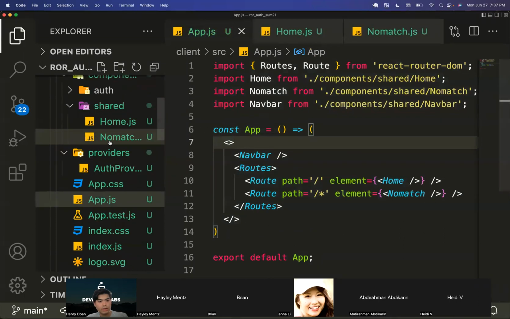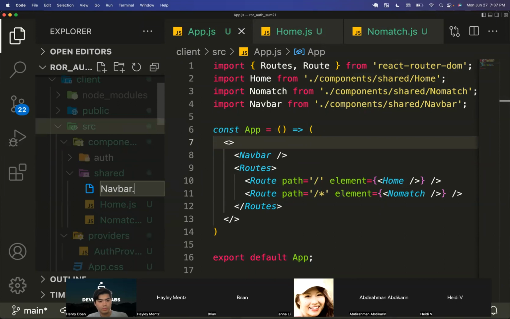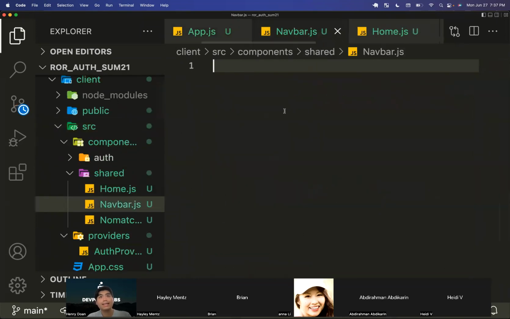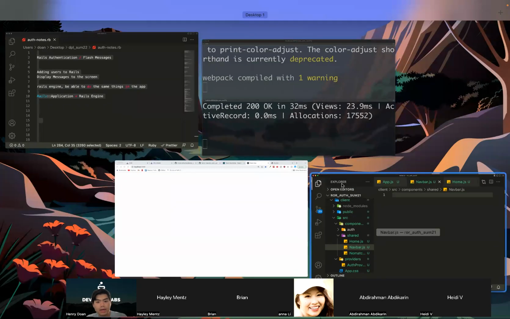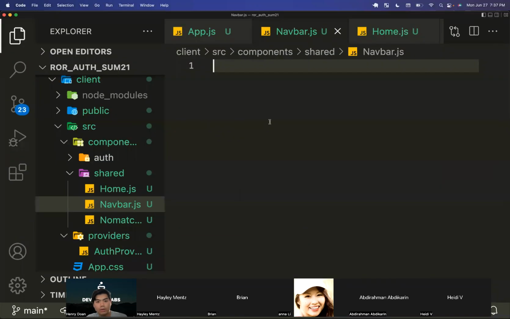And then let's go ahead and create our nav bar. Inside of our nav bar, we need to go ahead and grab the user's information, because depending on whether or not the user is logged in, we're going to toggle some conditional logic. And I'll show you what I mean by that. When they are logged in, it should show a logout feature. If they're not logged in, then it should show them to register or log in.